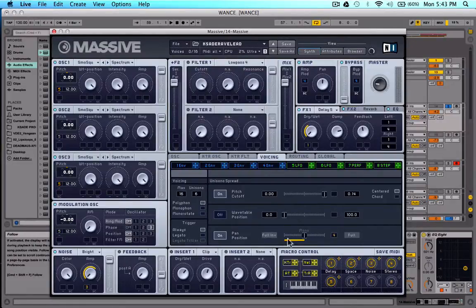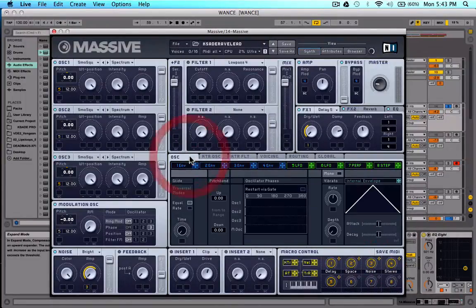We're going to put this in the middle just so it gives us a little bit more options on where we want to put this. So you can just leave it right there in the middle, or you can turn on pan position and do that sort of thing. So we just drop in a macro 4, and that's that. And now we're going to go to our oscillator tab. So I have no glide here, and I left this off, but if I turned it on, this is kind of what I would do.